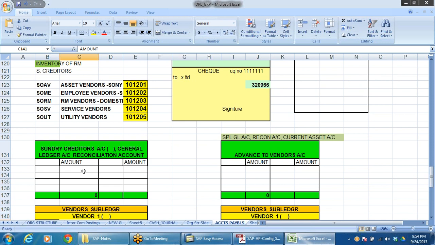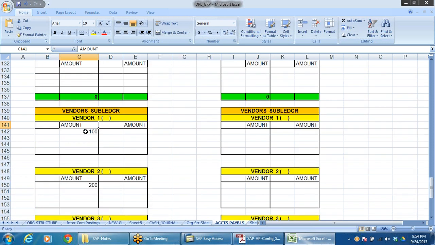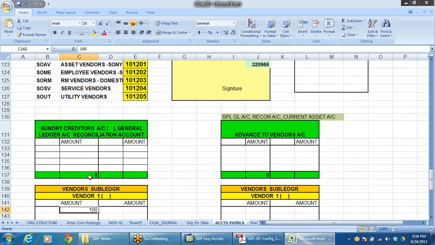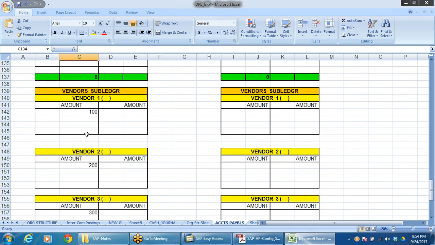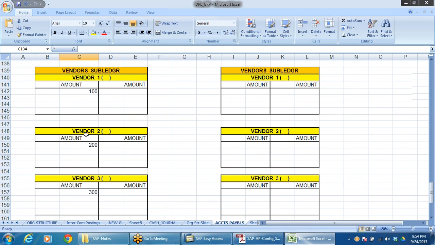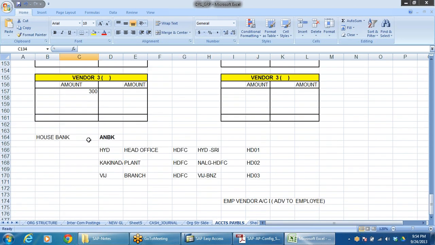Now whenever any entry is posted to vendor account, then immediately that will be posted to sundry creditors account, and the balance is going to be reflected in the balance sheet. The concept, if you understand sundry debtors and customer, the same relation is going to exist between vendor and sundry creditors account, right? And in each vendor account we are going to link up sundry creditors account. All those things same.